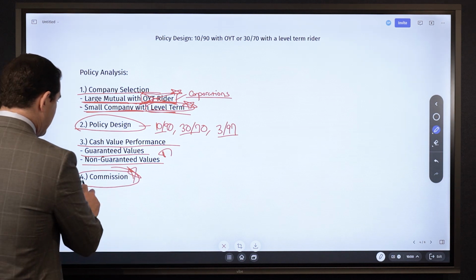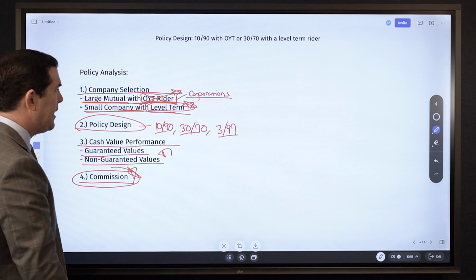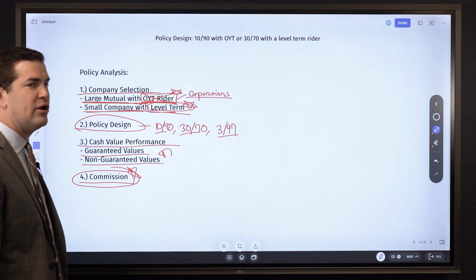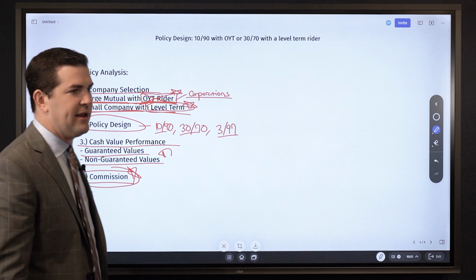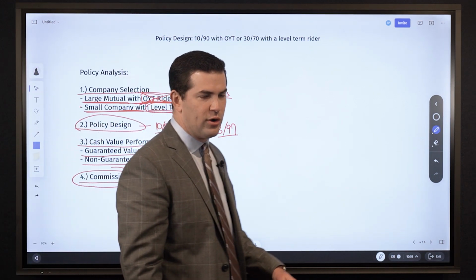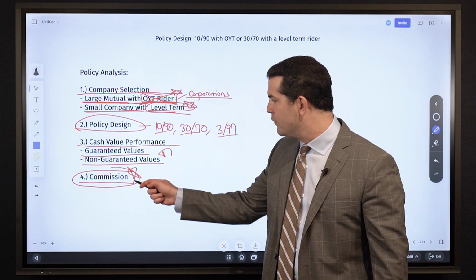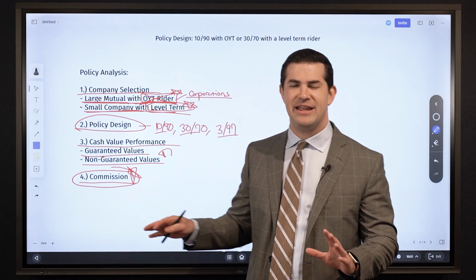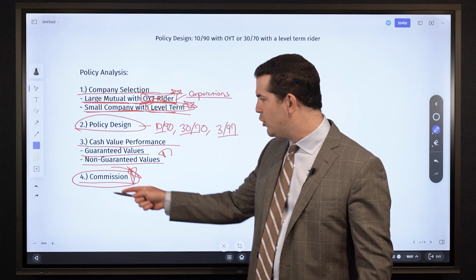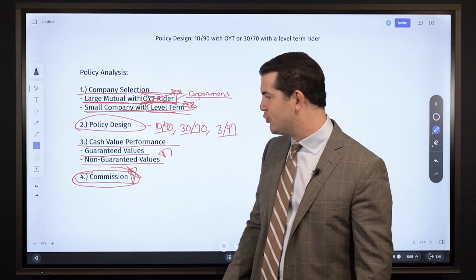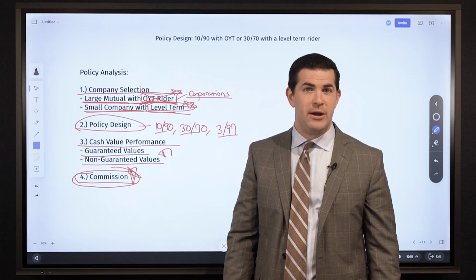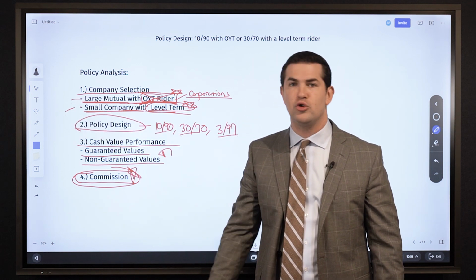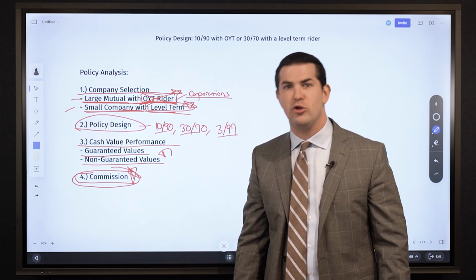So we've gotten questions on this for years, like why are people recommending higher base premium designs with smaller companies? Could it have to do with the commissions? And it could be. This is something that I don't always like to talk about for a number of reasons. I never want to come off like I'm attacking someone else, because that's not the intent. However, we've gotten this question enough times over the years where we are going to provide full transparency around what the commissions are with these different comparisons with larger mutual companies compared to smaller mutual companies.